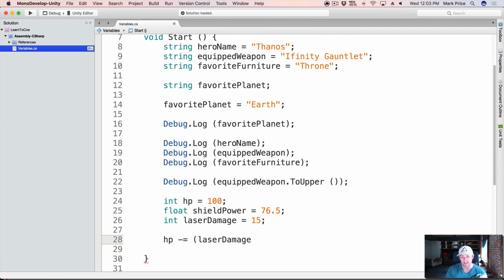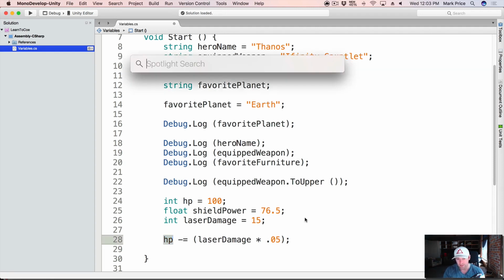That's what I'm trying to say. Laser damage, so this time we're going to do multiplication, times 0.05. Okay, this is interesting. So what we're saying here is hit points equals hit points minus laser damage times 0.05.